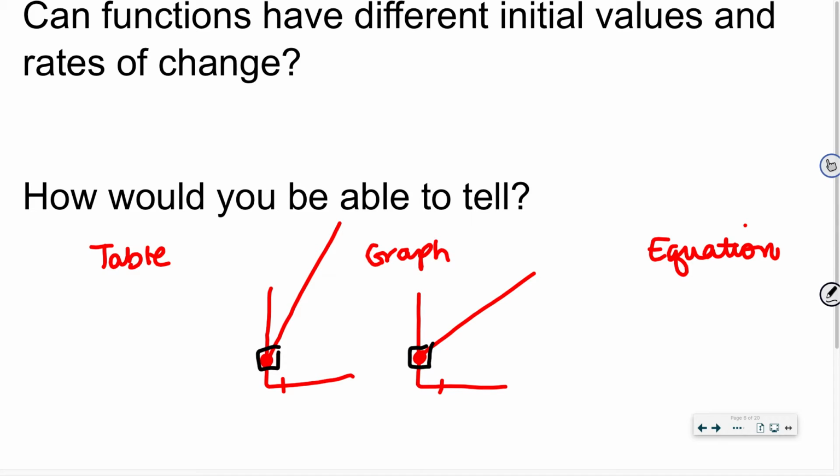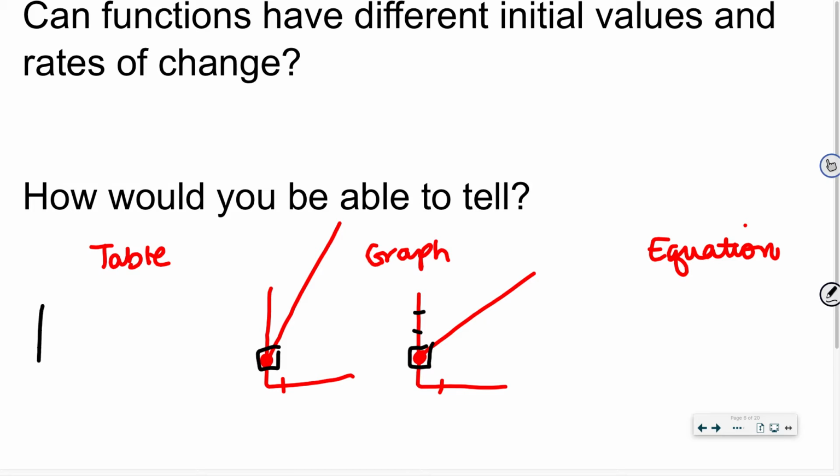And if I wanted to find a rate of change in a graph, how would I identify how this relationship is changing? How would I find out how this is changing as time goes on? I can find the slope of the line, absolutely. I can see for every 1 hour that passes, how much has my line grown. And you can see here that these lines are moving in a different way. That's something we're going to identify when we compare.